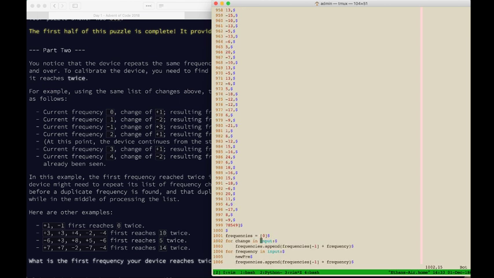I'm putting in the time to properly name these things because I think it's going to help me think more clearly. The change. Frequencies.append, frequencies, the last frequency plus the current change.